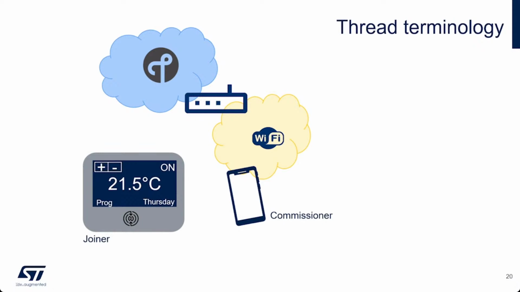A Thread border router is any device capable of forwarding information between a Thread network and a non-Thread network, such as Wi-Fi. It enables the use of all Thread-enabled devices without any extra hub, as all products speak the same language. Some of the existing devices in your home today can become a Thread 1.3 border router once upgraded, such as a Nest Hub, Apple TV, and HomePod.